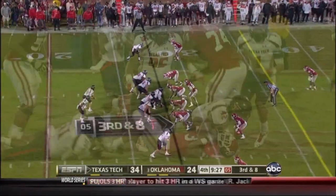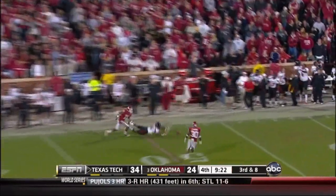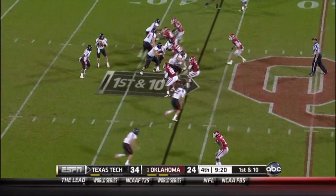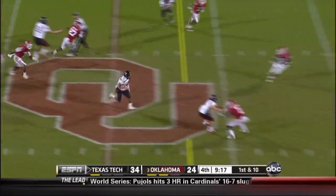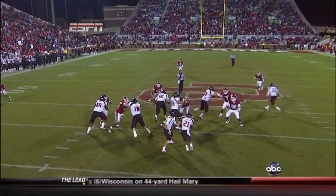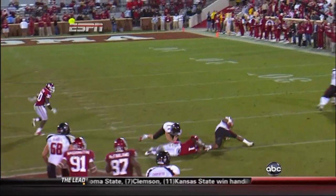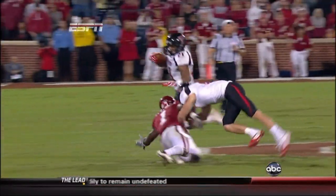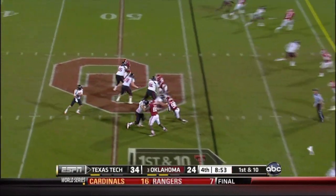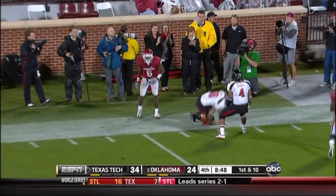Daigie going deep on the sidelines — there's going to be a flag on Aaron Coleman, and a clock as well. Washington pops through on a quick opener, and Washington trips. Draw blocking — nice job right at the point of attack. He's got 79 yards on 13 carries. Daigie with a deep ball to the left sideline — the adjustment is made, and so is the catch by Canard.